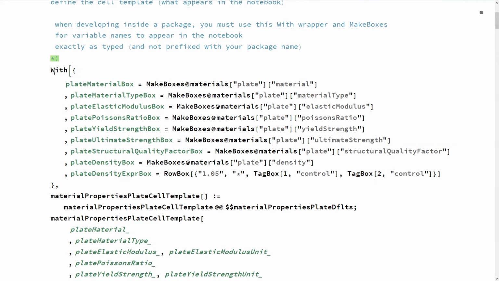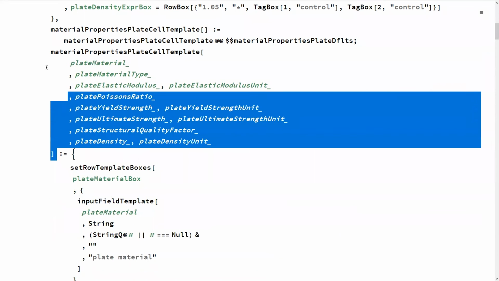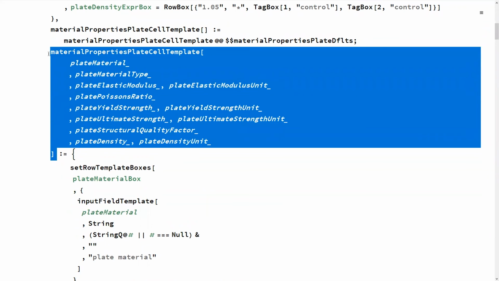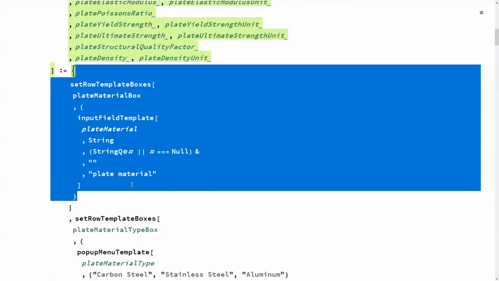A cell template is a function. It has one parameter for each editable control in the cell. And then it works a lot like the way you define the built-in form objects, where you define type and field hints and a validation function.